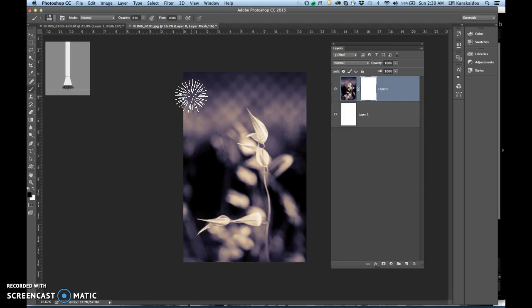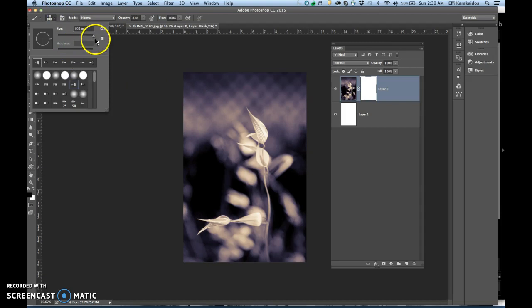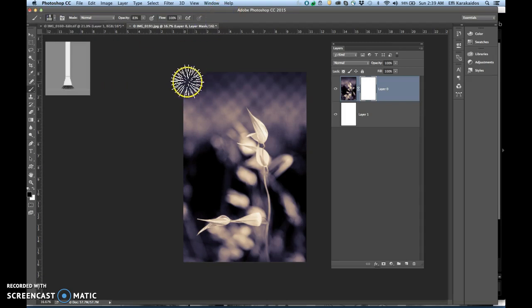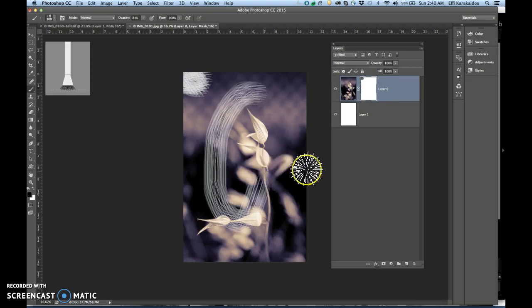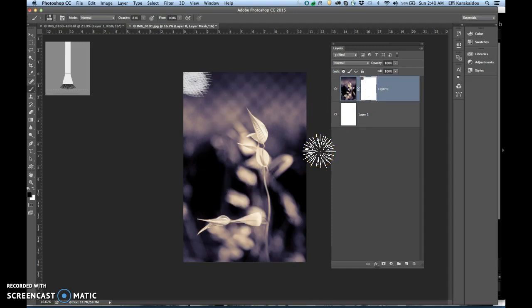Okay, so I'm going to make the brush as large as it will go. It looks like the max size is about 300 pixels on this brush. That'll be fine. I have black active in the color picker, and I'm simply going to begin to paint. Even though I'm painting with black, it's painting in black on the layer mask. I'm going to make some scribbles just to show how it works. So it's actually showing through to the layer beneath it when I paint.